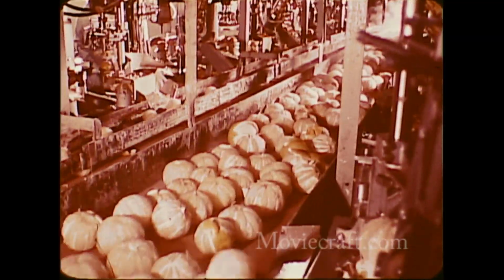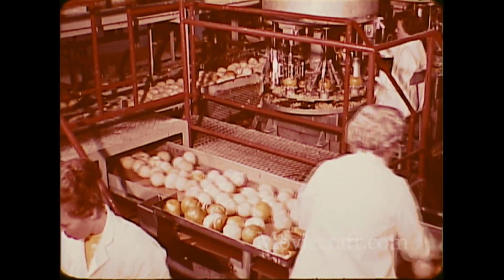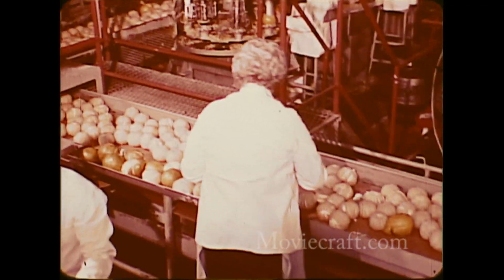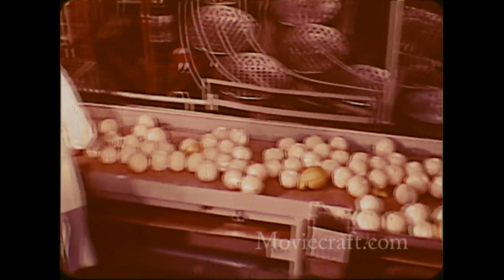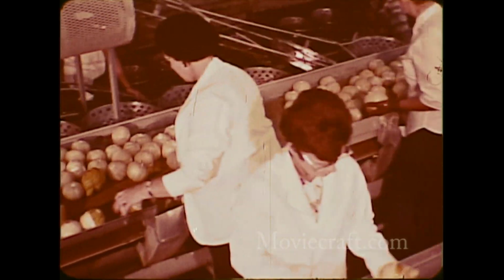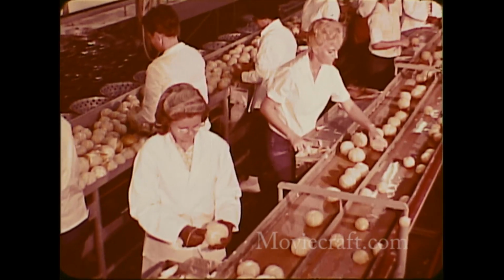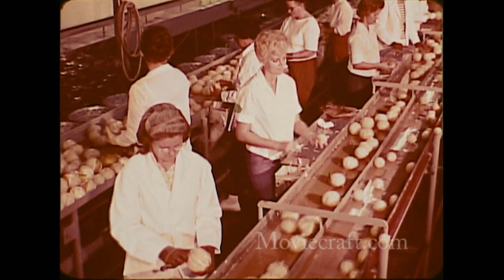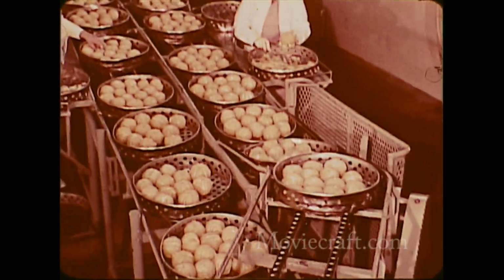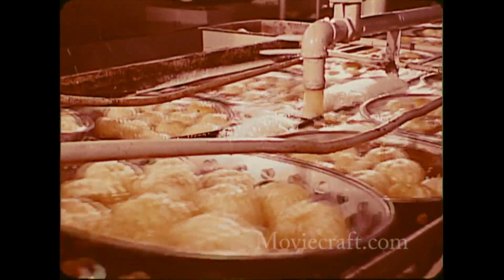Florida produces considerably more grapefruit than all the rest of the world. Sharp-eyed, highly trained women carefully grade the flow of fruit. Only the best is used for packs of chilled salad and canned sections. Those damaged or odd-shaped go to juice extractors. From the peeling machines, the fruit flows into steel baskets for further washing and inspection.